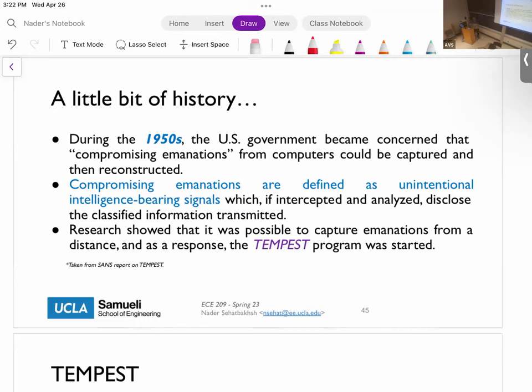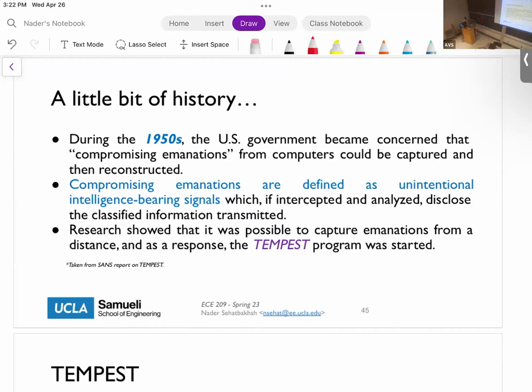And then they did it more carefully and so on and so forth, and they saw that they can actually pick up all the messages that they're sending. They were using some form of cryptography to encrypt them, but they saw that they can see the ups and downs very easily, so they can actually recover the messages. They took it to the Department of Defense and told them that this actually existed. At first they didn't believe it, and then there are stories that they actually demonstrated this in the headquarters of the Department of Defense and showed that, okay, we can actually see the messages.